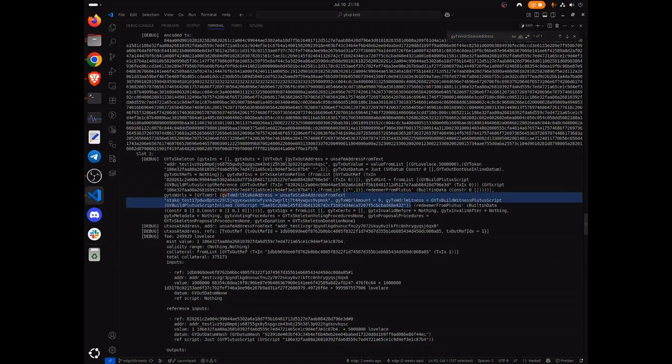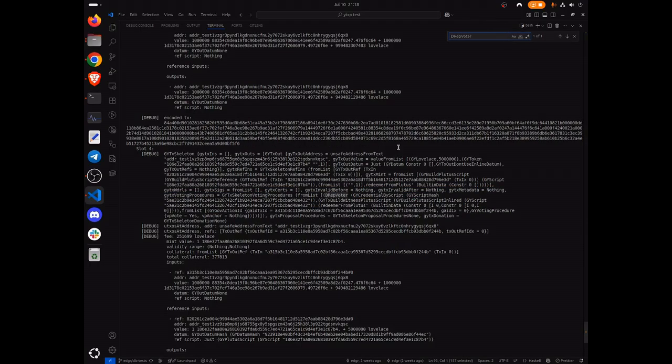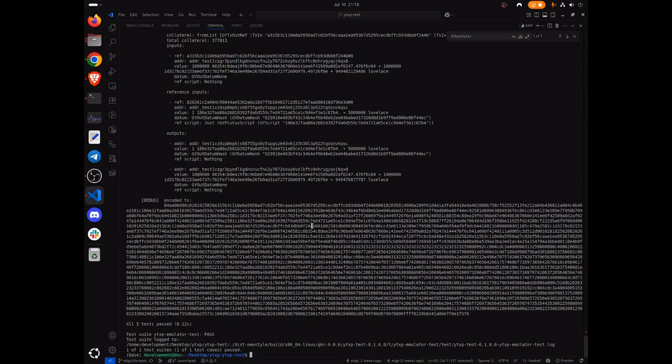If we search for this, we can see some certificate issuance happening here throughout several test types. And then finally, we can also see some DREP voting procedures here. And then again, of course, all 5 tests are passing.